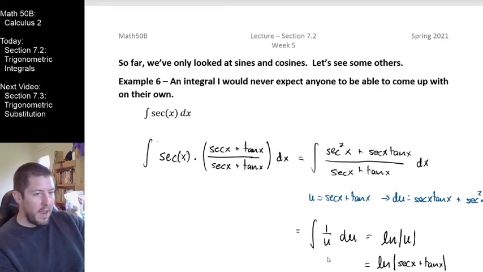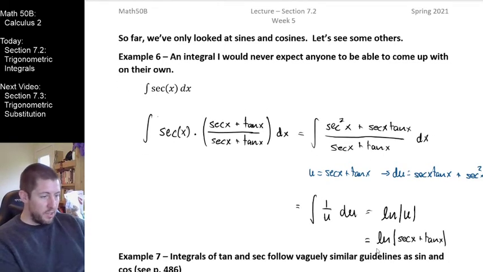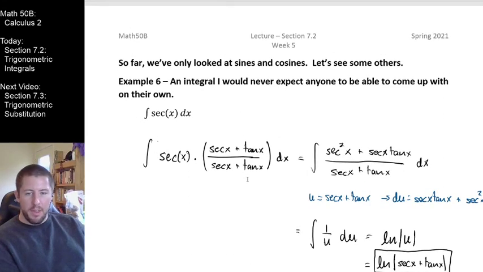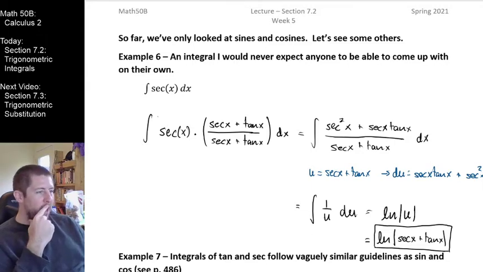And so again, with this guy, you are certainly welcome to just say, I know that the integral of secant x is the natural log of secant plus tangent. And you can simply use that as a result if it ever comes up anywhere, because it's a bit beyond our grasp to just come up with algebraic manipulations like this. And honestly, even if you did this, which nobody in their right mind would ever just straight up guess, you got to see that that's actually a full u sub for this whole entire expression. Really simplifies it. So kind of ridiculous, but kind of cool to see, I guess.